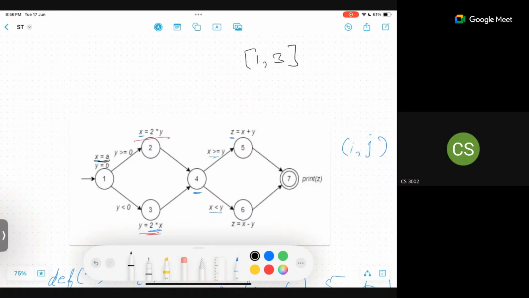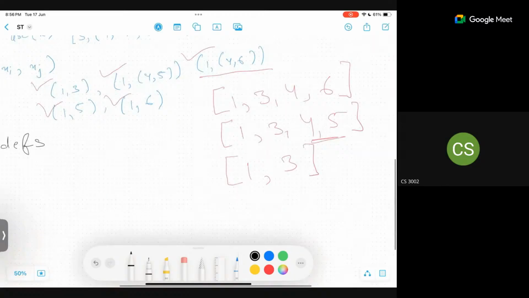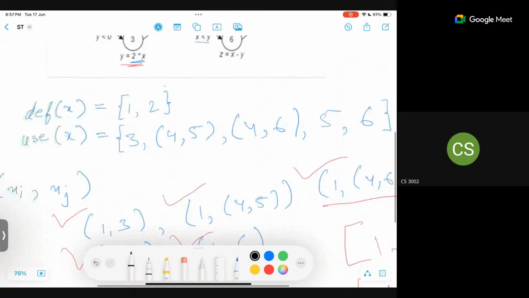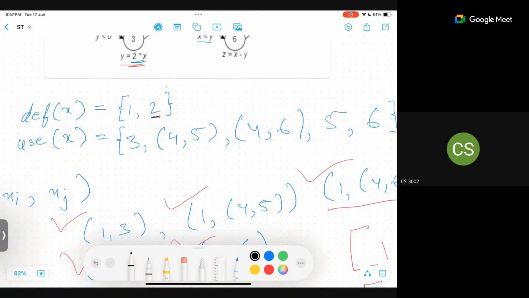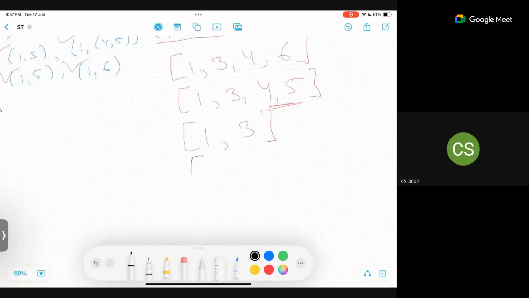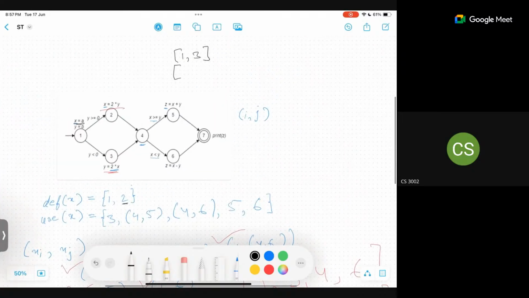And similarly I have to consider 2 also. So this one I can consider, let's say, 2 4 6, for example, because I'm considering this definition. I think I missed one more portion. These are the paths with node 1 being the definition. You have to consider from 2 also. Therefore I said cross product, so you have to check from 2 also. So do we have 2 3? 2 3 is not possible. 2 4 6 you can consider.